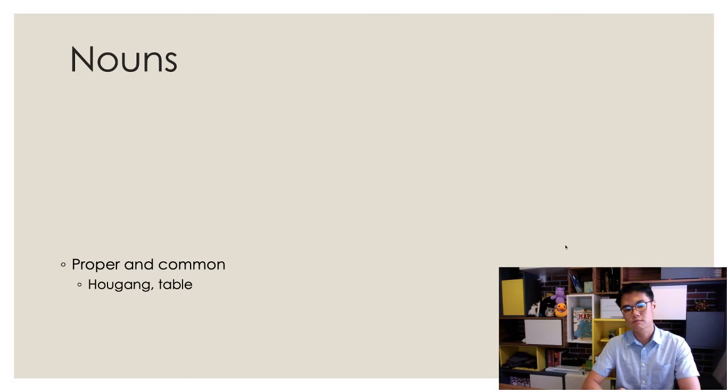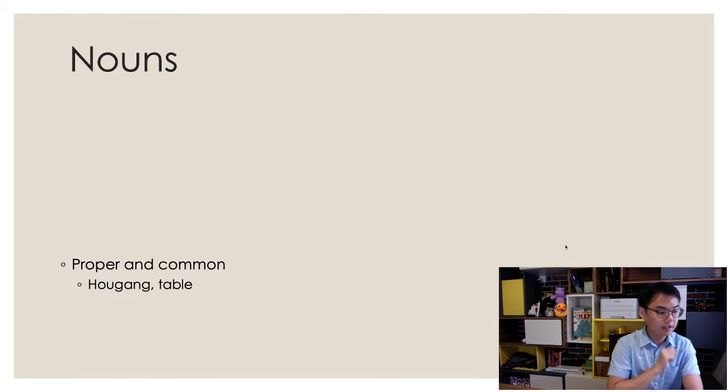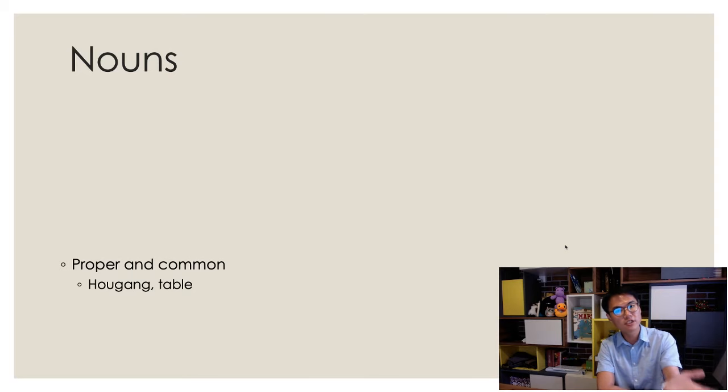Now, besides names of places, which is like Hougang, Ang Mo Kio, Pasir Ris, or people like Mr. Pang and Jared and Reese and Shaden and Chun Hong, can you give me now in the live chat another example of a different type of special noun? I don't mean names. I don't mean places. I want other examples of special nouns. Why don't you go ahead and comment in the live chat now? Let's see if you can remember what are some of the other types of special or proper nouns.